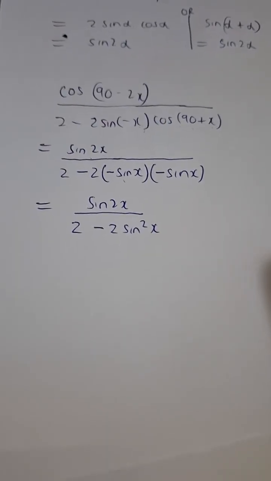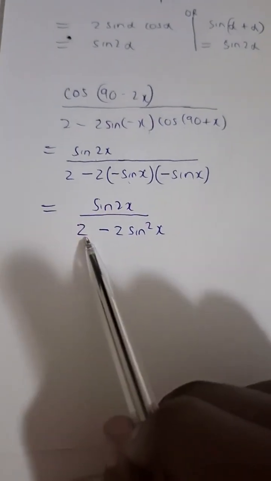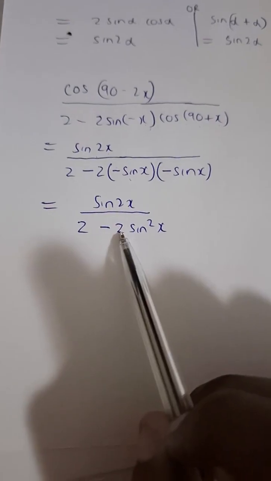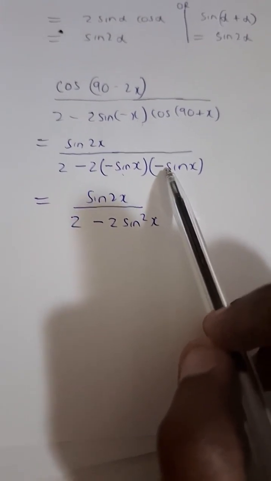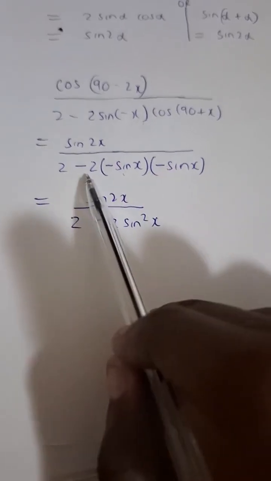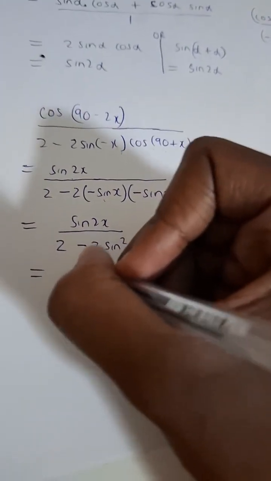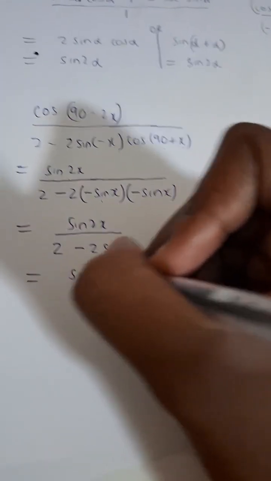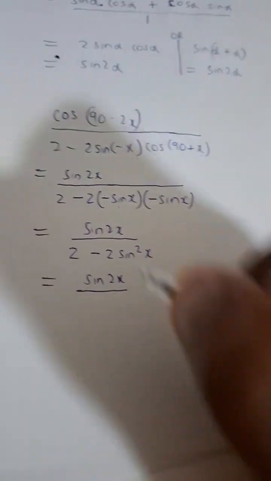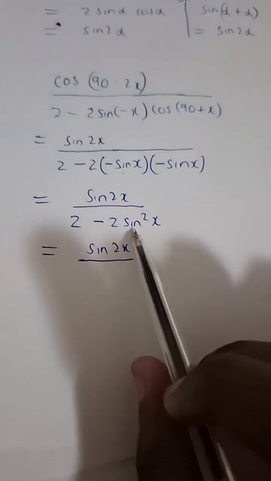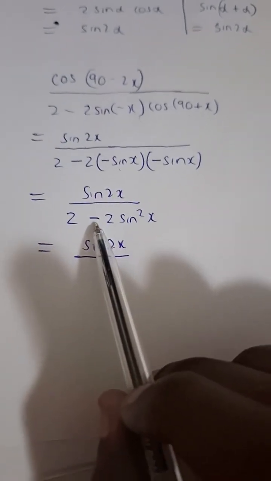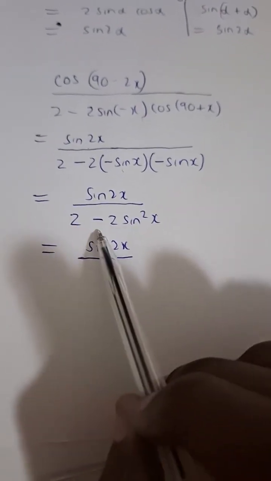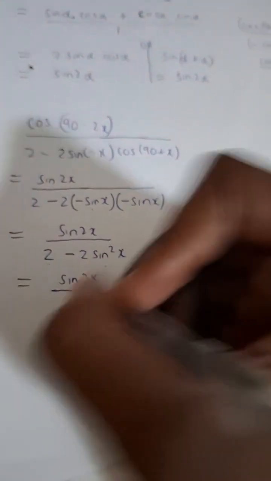I hope you can see that. 2 minus 2 sine squared x, because a negative times a negative times a negative gives you a negative, guys. And that's all multiplication. All right, then I'm not done. Sine 2x must just hang tight. Hang on, my little sine 2x. Just hang tight. Now I'm sure you guys can see here that we have 2 minus 2 sine squared x.